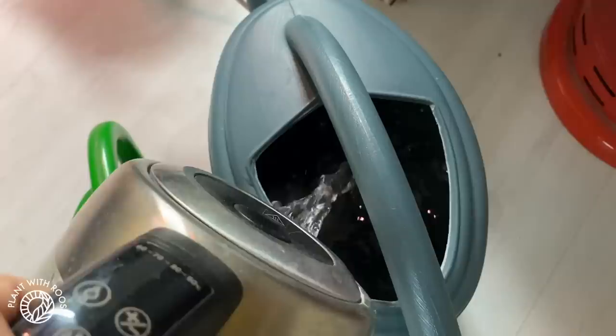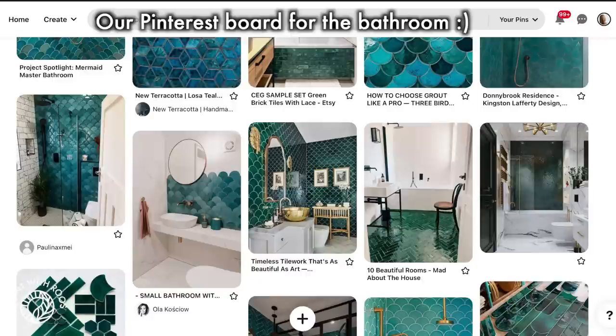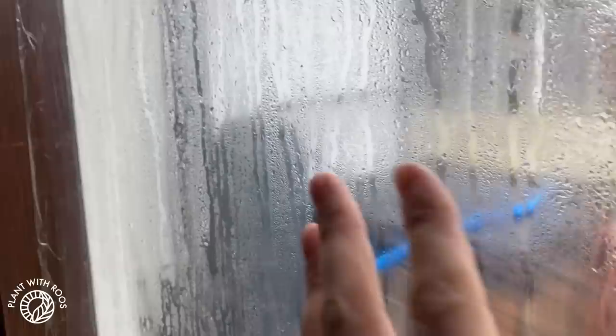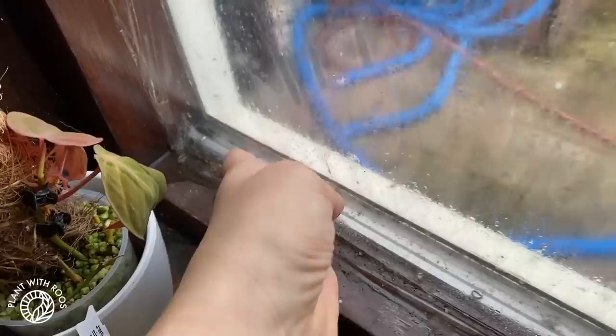The water is at 80 degrees so I poured that in — still very cold. Let's forget about watering for now and do some other chores. I live in a very old, very adorable house — it's an old fisherman's house. But some of the windows are still single pane glass, which means it gets very cold, especially in the bathroom. We're going to build a new bathroom in spring with more windows and proper insulation. For now, we previously put an extra layer of plastic in front to insulate it, but it had opened in some places and water came through.